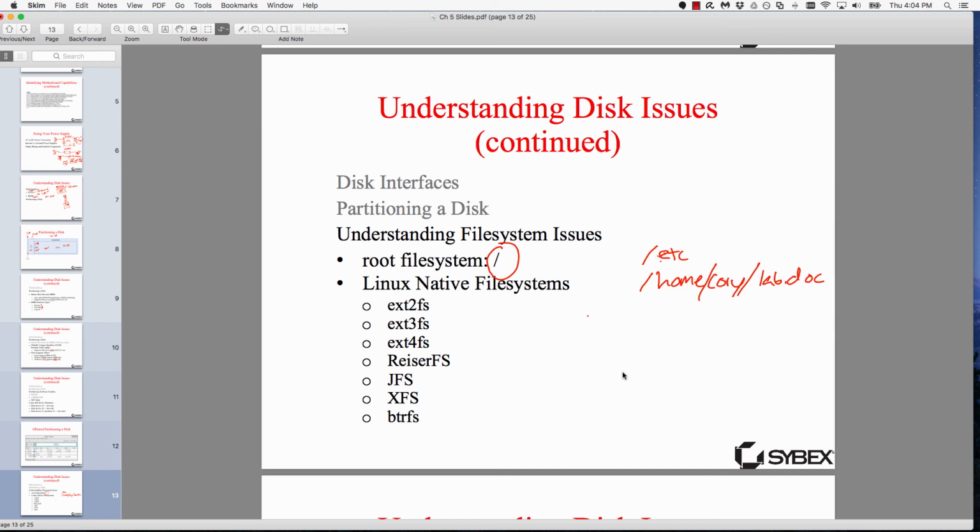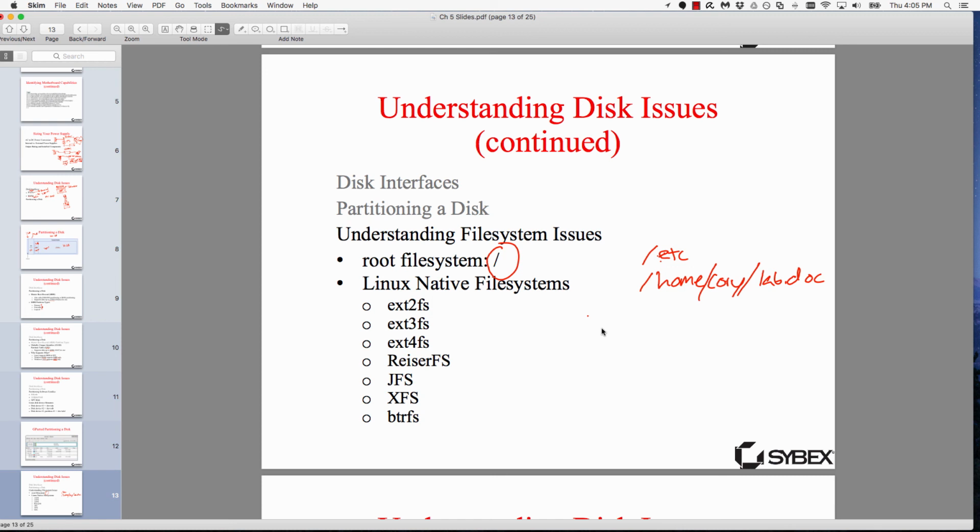So we need a system or a way to store data onto the hard drive, and we use file systems for that. So many different types of file systems. We're really only going to see a few. There's this ext file system, and it's gone through a few different versions. So we have ext2, and then we started adding journaling to it. So we have ext3 and 4, and journaling just sort of keeps track of the changes that have taken place before they actually get finalized on the disk, so that if we ever lose power or something, you'll see that your data gets restored then. So we don't end up with very much corrupt data at that point.